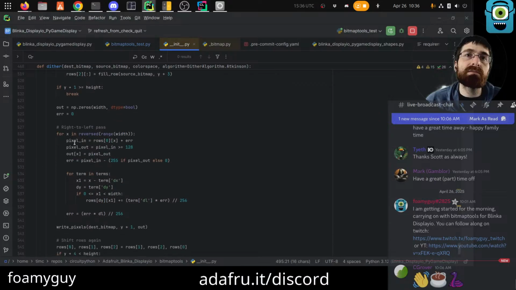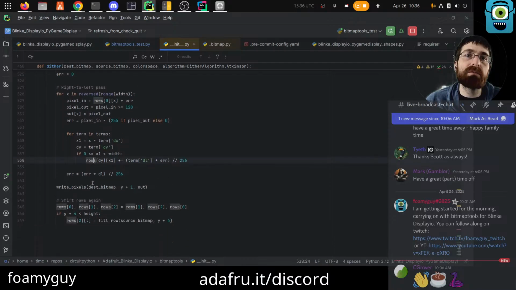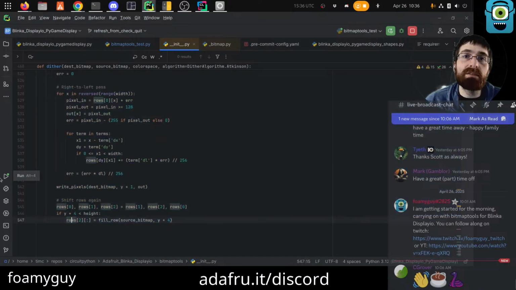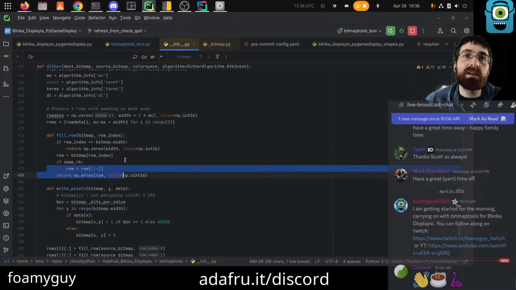Right to left. Letting rows data. Shifting again. It's manipulating rows data more. But like nothing is writing this, right? This is just generating data and returning it.